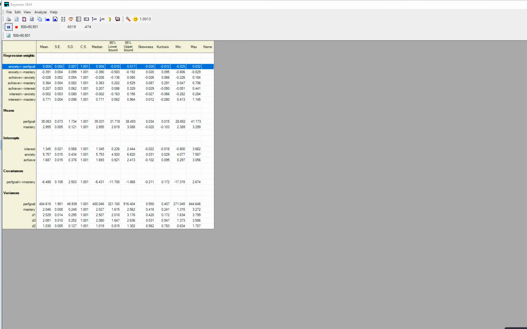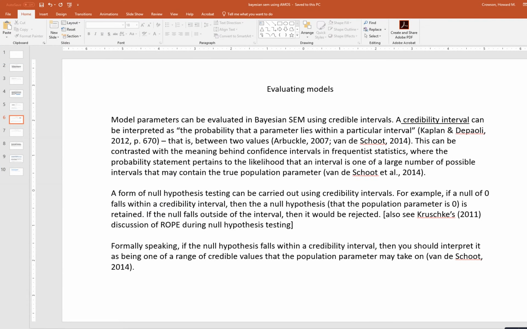You'll also notice that we have a credibility interval. It's a 95% credibility interval that is appearing right there. A credibility interval is interpreted as the probability that the population parameter would lie within a particular interval. It's possible to perform essentially null hypothesis testing using credibility intervals.